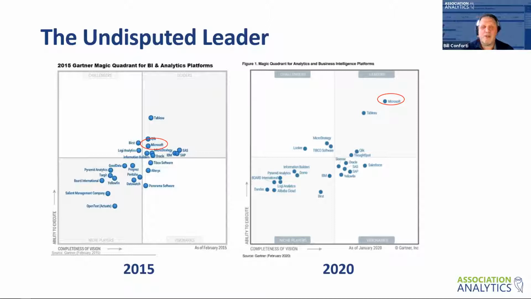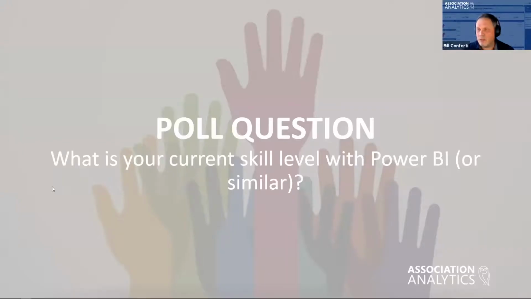And I think there's some parts at the end that are going to be interesting for the often. So a little something for everybody there. All right, so our second poll question then is, what's your current skill level? The first one was more about your association. This one is about you as an individual.